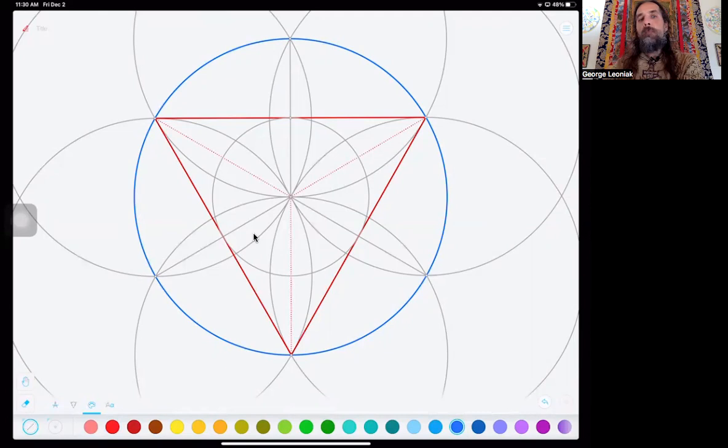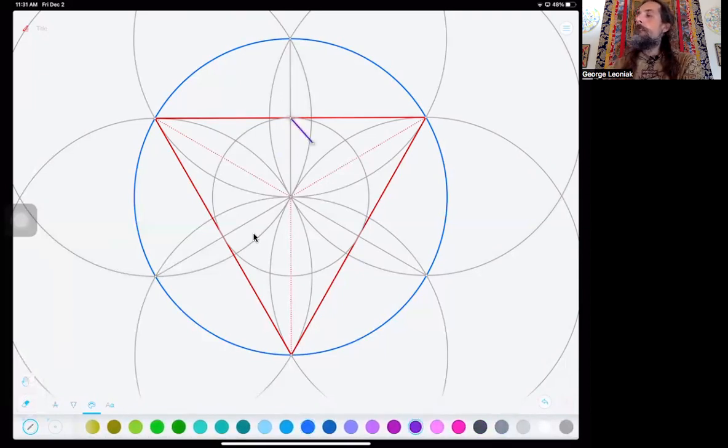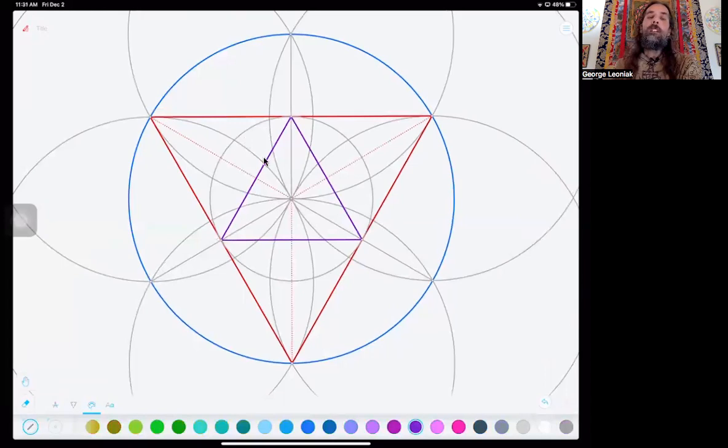So the next thing is we want to put another triangle. Another triangle. This is going to be corresponding to the octahedron triangular face that would be at the bottom of the form. So pretty much another equilateral triangle fitting inside. This is such a classic drawing. And in fact, you know what, we did need the circle. You'll see why. So yeah, we put this in here, the purple triangle. Now, this is so easy because from this, we're going to get our icosahedron.